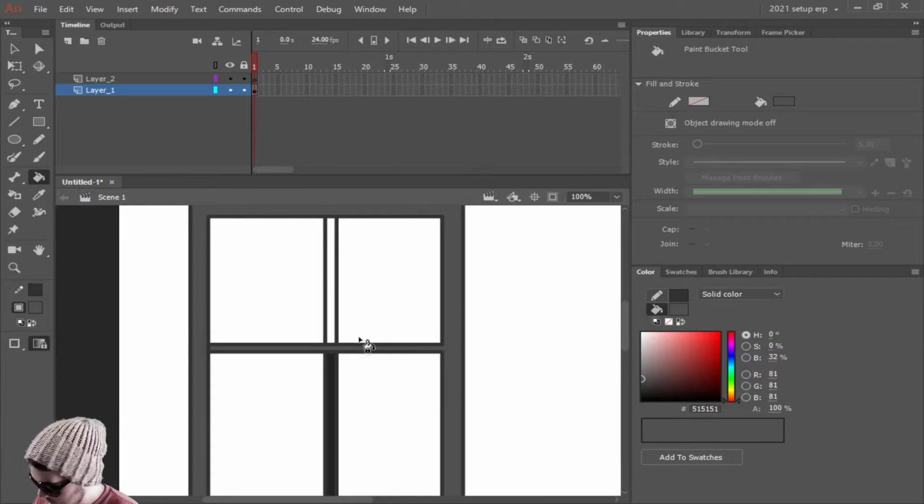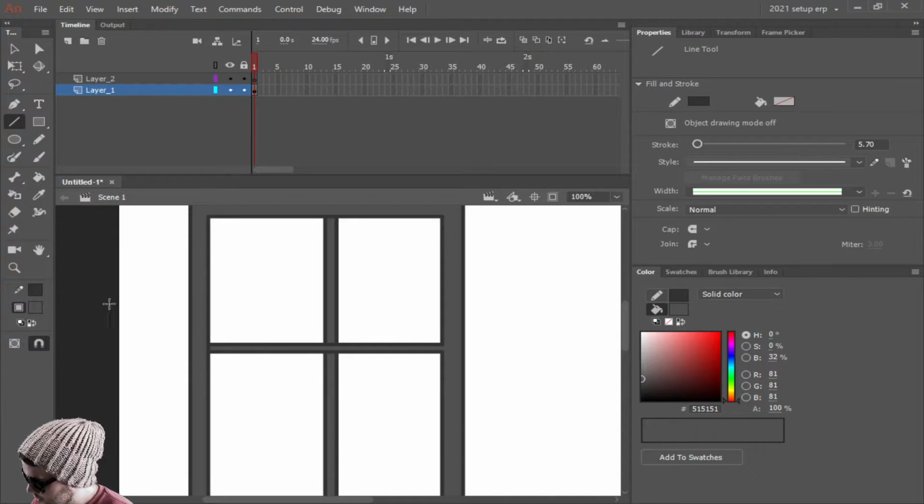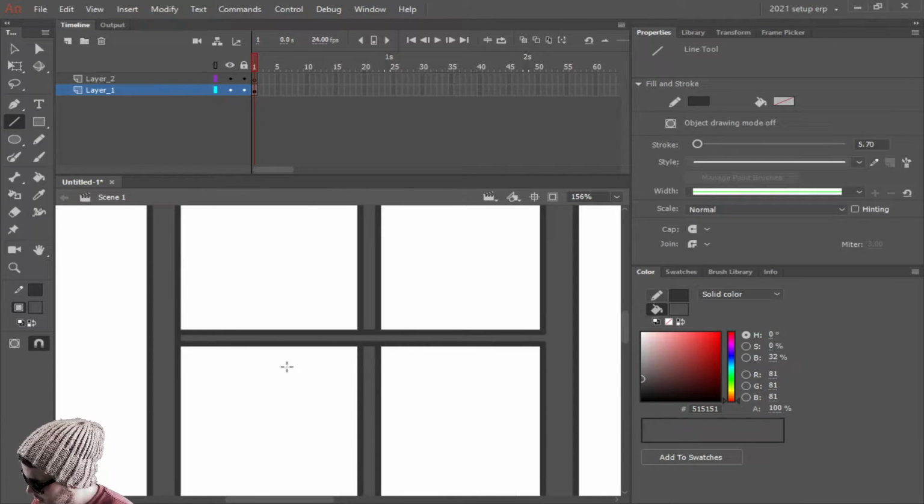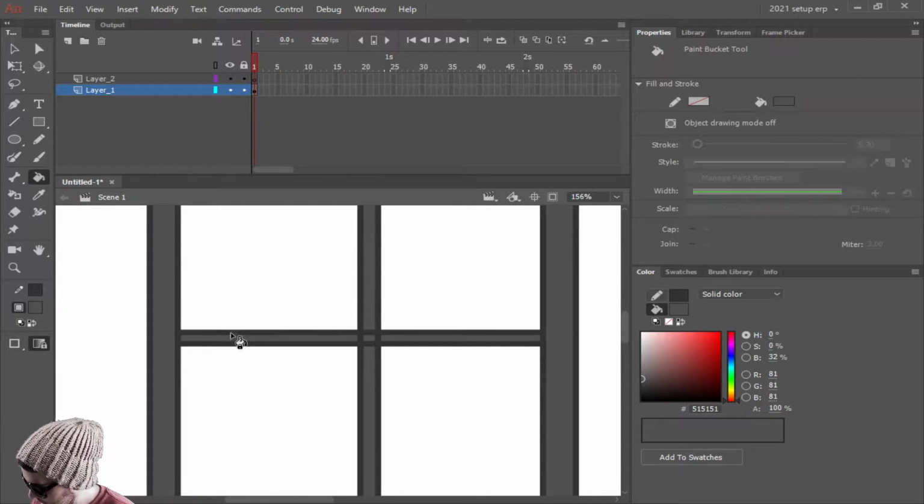I think it wasn't filling in because I was filling in with white. Yeah, this brush stroke should be the same as it was. So let's just connect those together. And let's just go ahead and connect these together. That way we can actually fill these in with the color that we wanted originally.